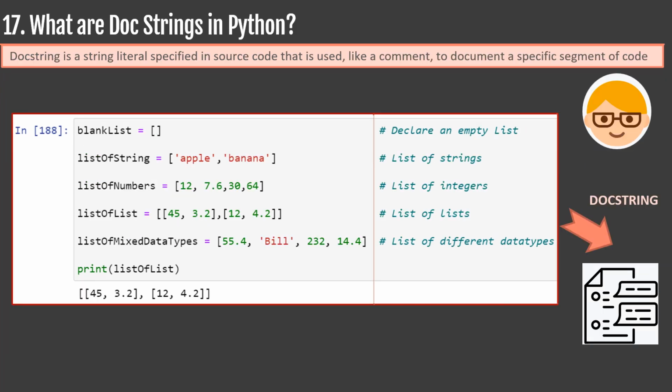Question number 17. What are docstrings in Python? A Python docstring is a string used to document a Python module, class, function or a method, so programmers can understand what it does without having to read the details of the implementation. Also, it is a common practice to generate online or HTML documentation automatically from docstrings. In the Python code examples shown above, the explanation of every line of code is written with hash. It is done for better understanding of the code so that whosoever goes through the Python code understands it well.